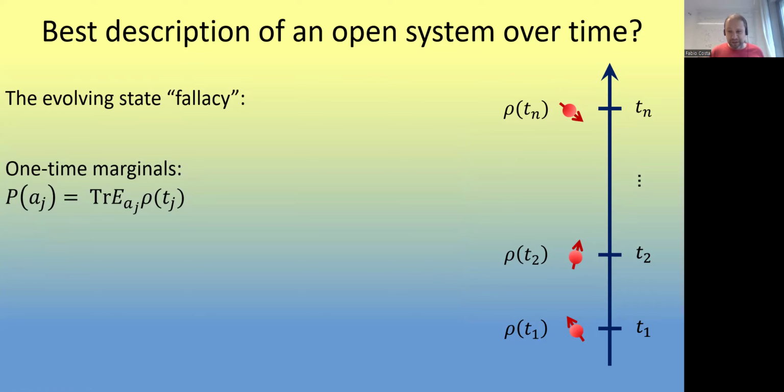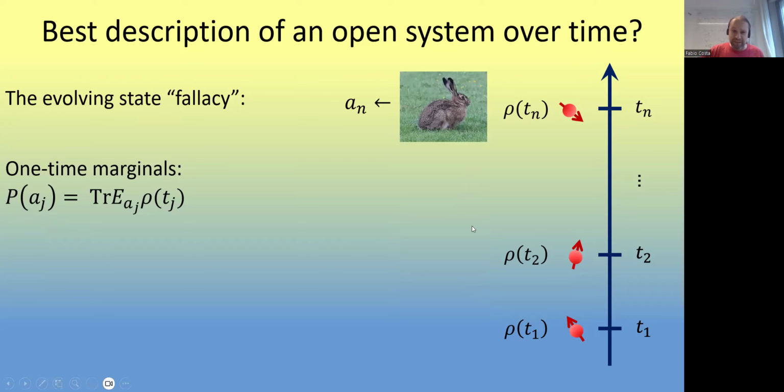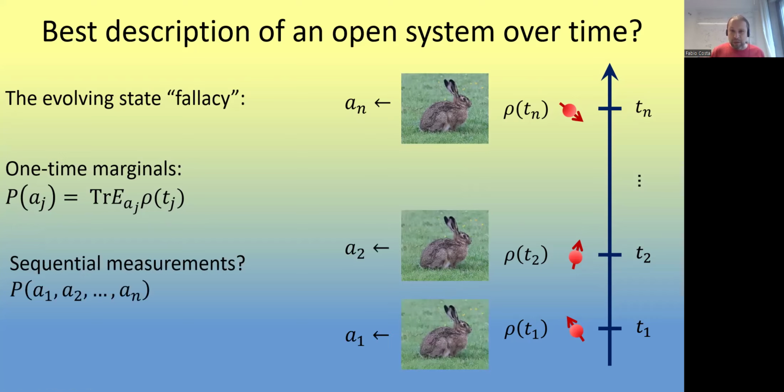So this means, in this case, our observer can measure the system at time 1, or it can measure the system at time 2, or it can measure the system at time n. So every time we run the experiment, the observer is only allowed to measure the system at one particular time. And in this case, the state at that time correctly predicts the probability for outcomes at that time. However, as we mentioned before, we are not interested just in that.